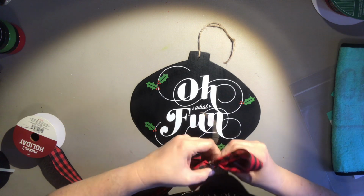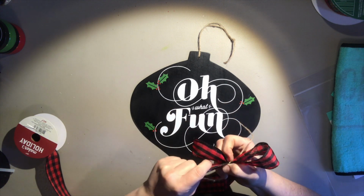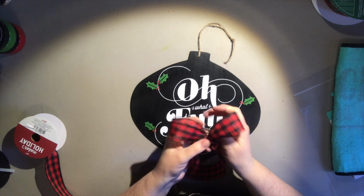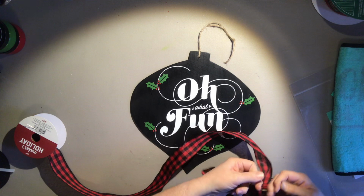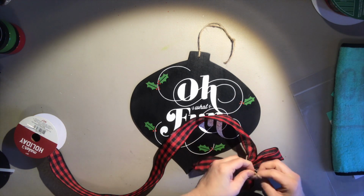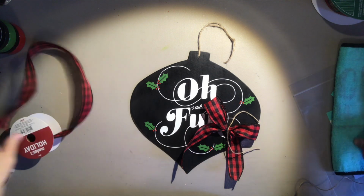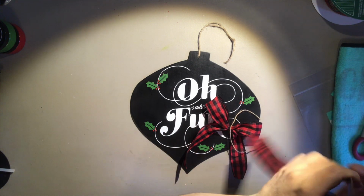But I want to make my loops a little bit smaller. It's just a little big for me. I don't want them to look too wide if I'm not making it a real fluffy bow. So that's the beauty of this. You can kind of manipulate it. Now I'm going to completely tie it off. Okay, and then I will cut this off. And it is almost time to buy a new roll of that ribbon. It is time, actually.